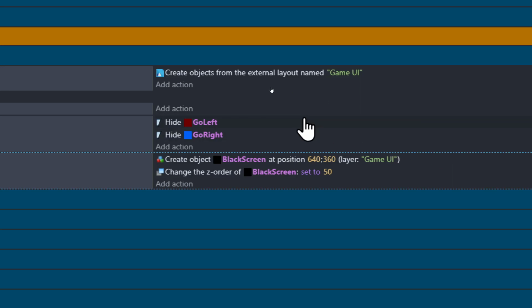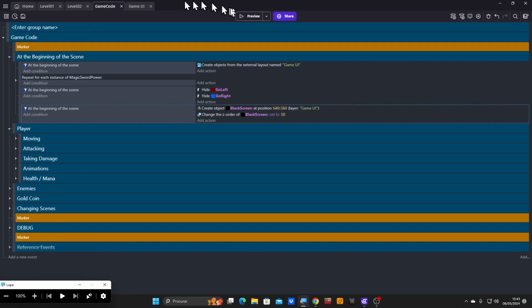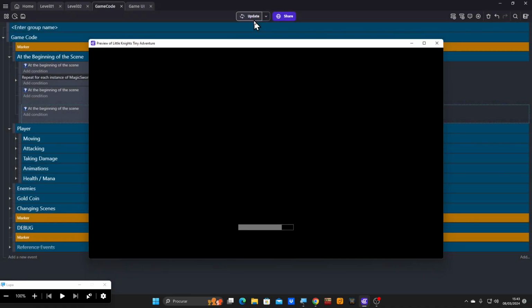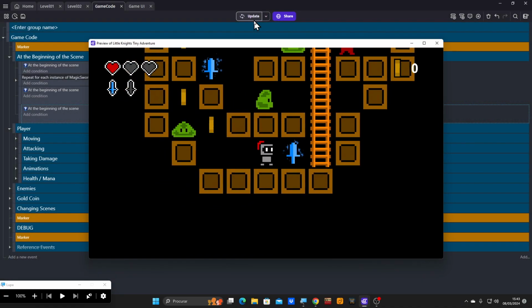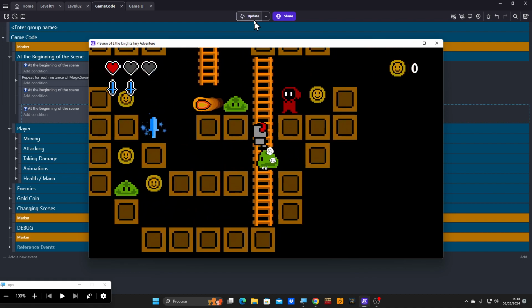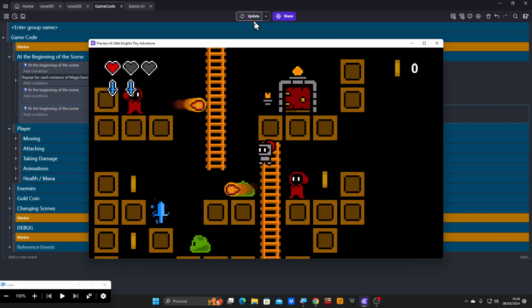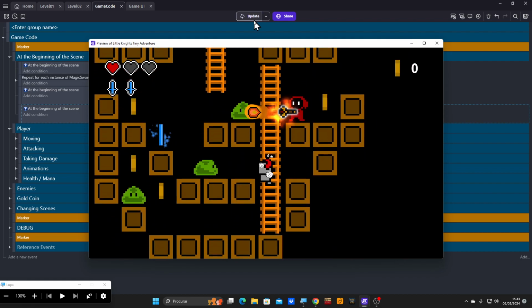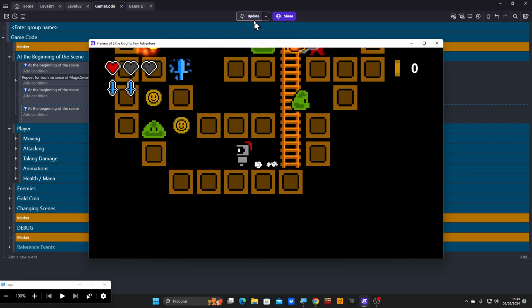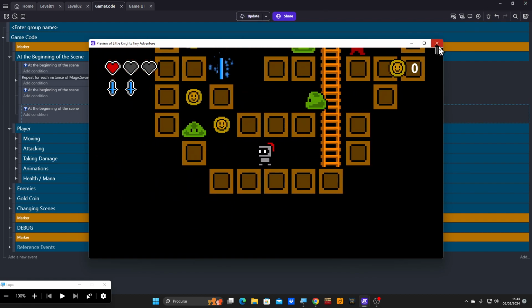At the position 640 by 360, which should be the middle of the screen. Game UI. What the heck? Am I tripping? Where's our black screen?